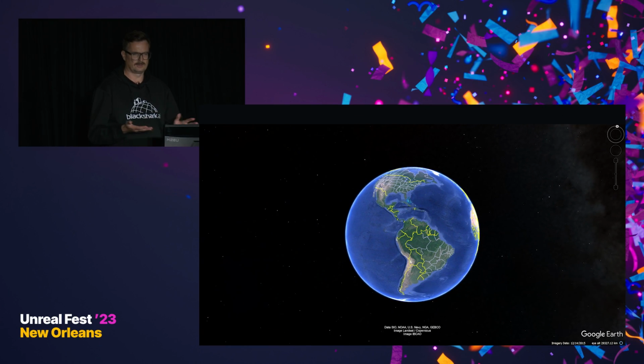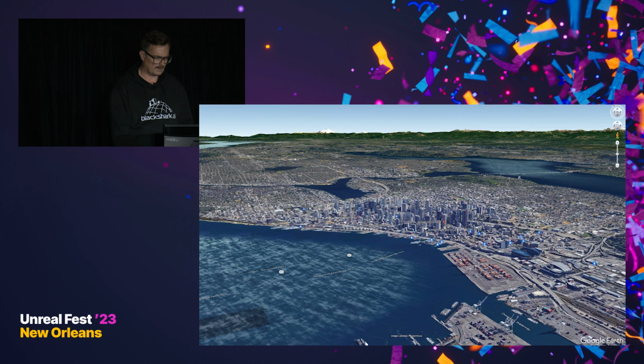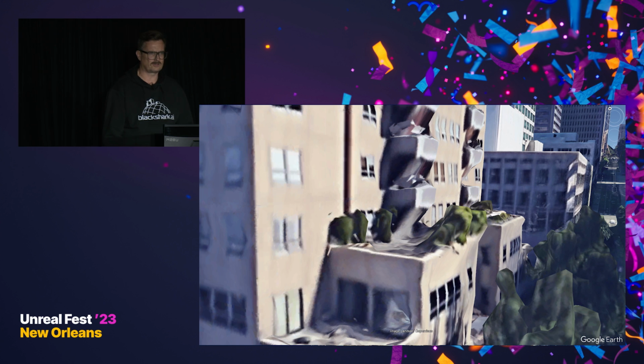Now we could argue there are global 3D digital twins out there already, like, for instance, Google Earth. But they might look very good for the human eye from a certain distance, but they are not ready for simulation.